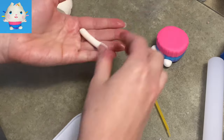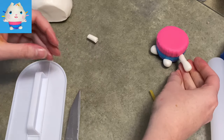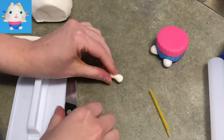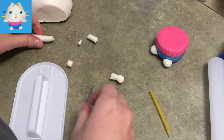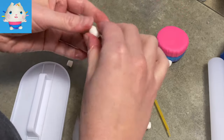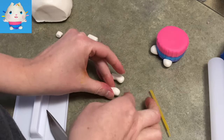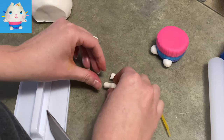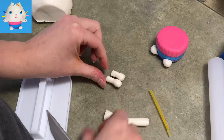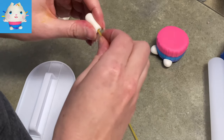This piece I'm rolling out is going to become his arms. I'm trying to make kind of a ball at the end, rolling it a little skinnier elsewhere to make it more like the little paws he's got. Once I get a good size — because he's got tiny little arms — I'm going to do it again and try to match them up so they're the same size and shape, making sure his little paw pads match. If not, I'll keep rolling and trimming until they are.